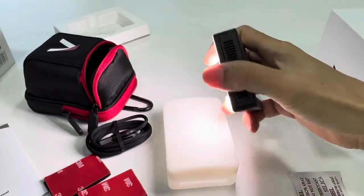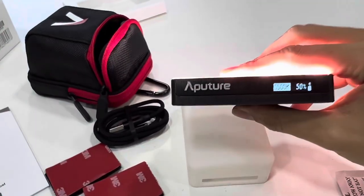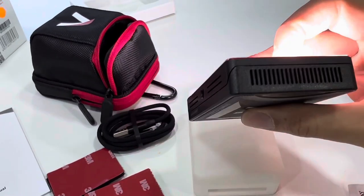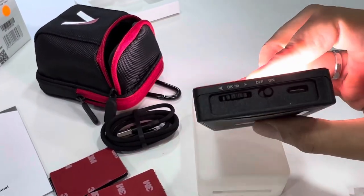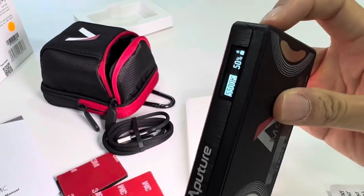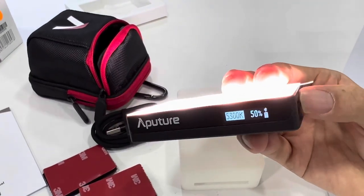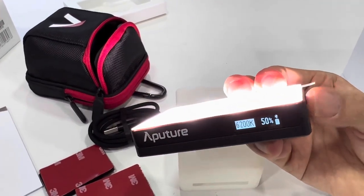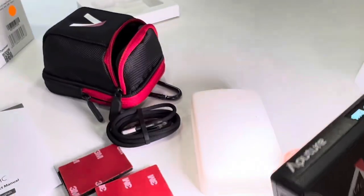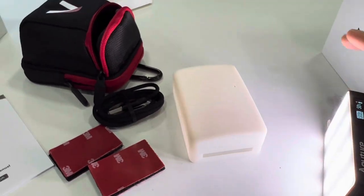Aputure light. See the controls. It says 550k lumens, 50%. Very new, very cool. What does this do? Ah, so voila. Maximum is, whoa, I'm going to go bright. Maximum is 6500K. Okay, I should show it to you this way. This is the max.